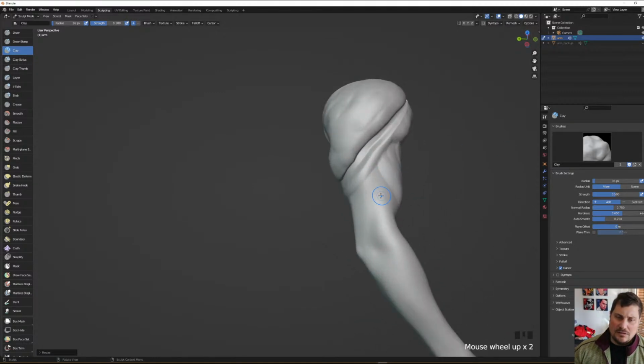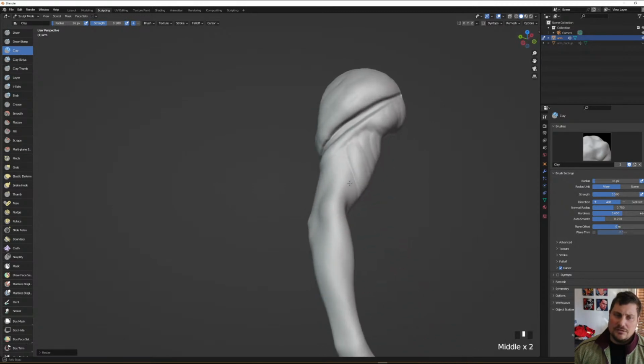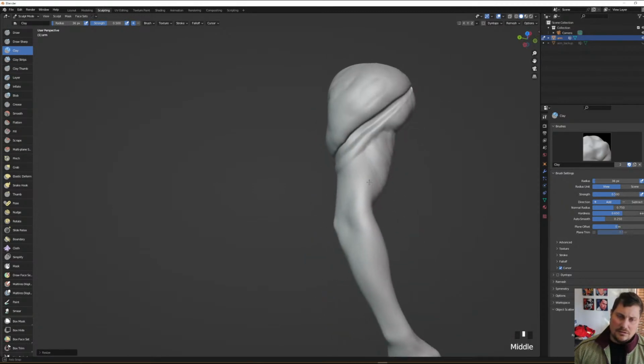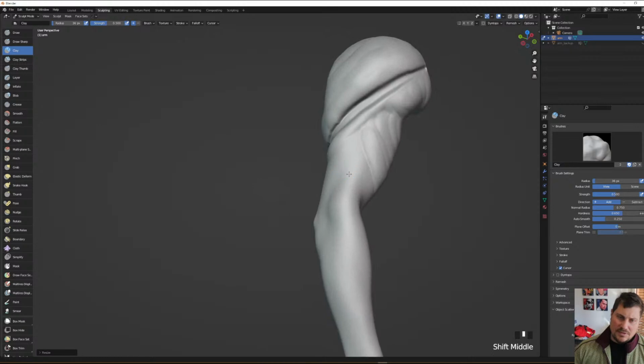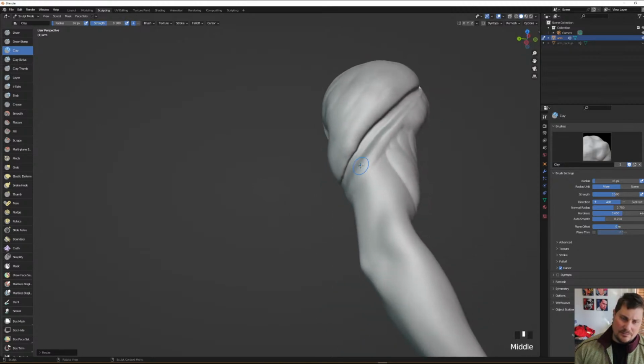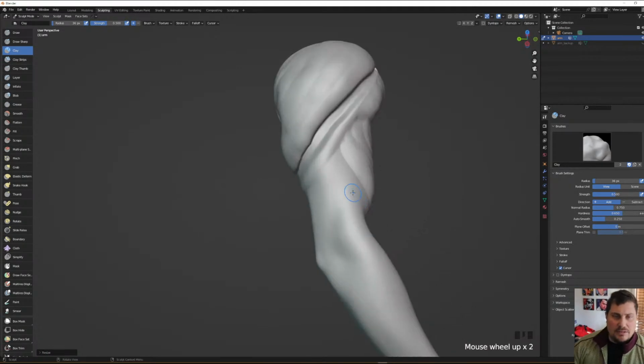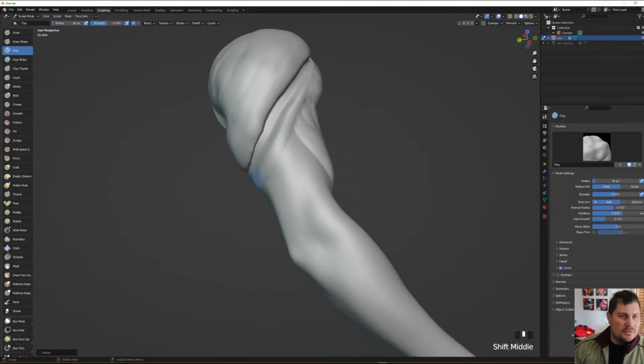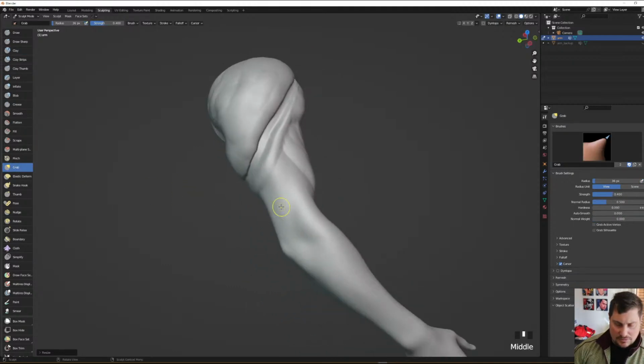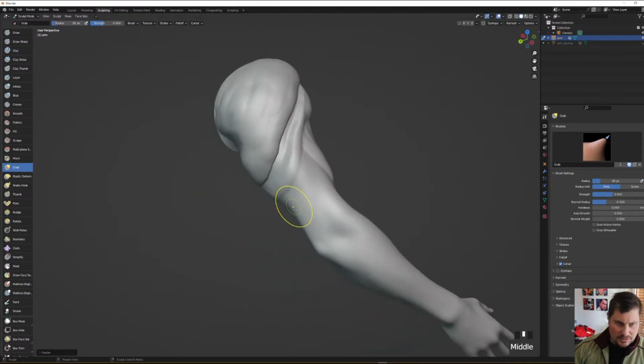Okay, and so now another thing that we can do is to start extracting details from, say, the bicep and bringing them up a little bit. Sorry, the tricep, which is the part at the back. Let's see if I can do it with a grab brush. F to make it bigger.